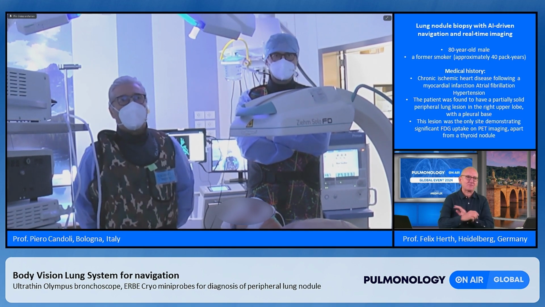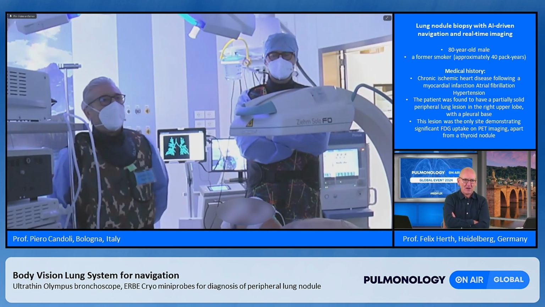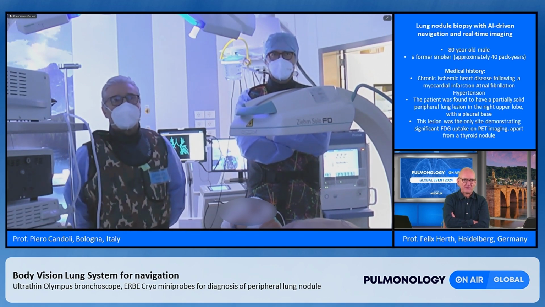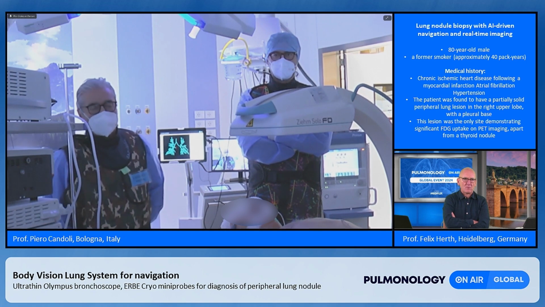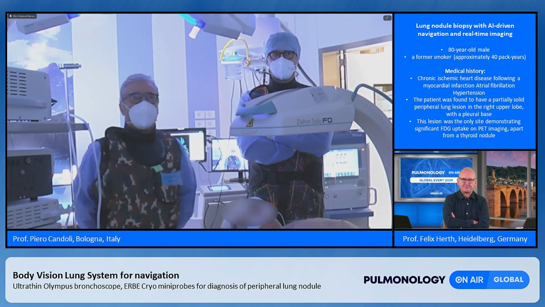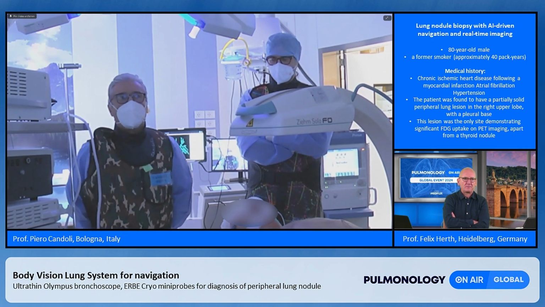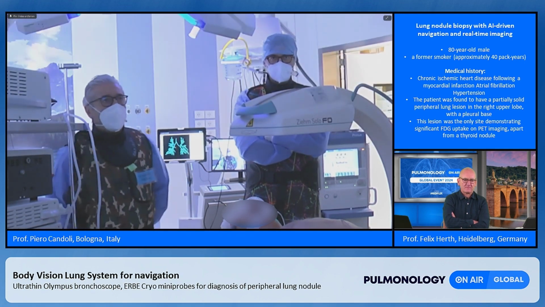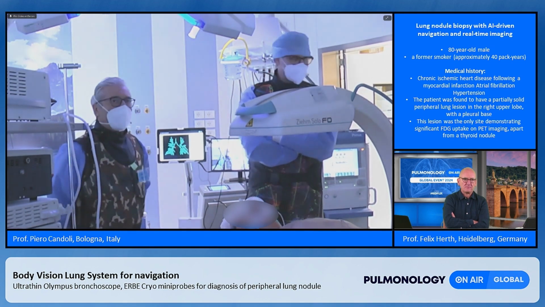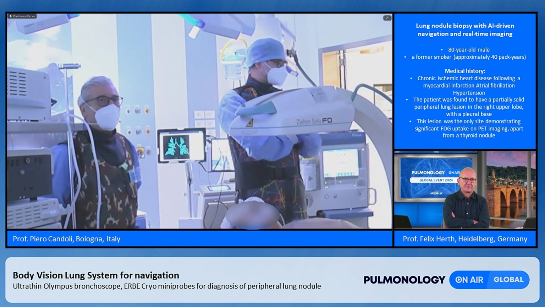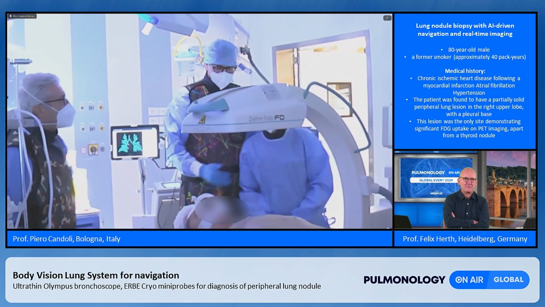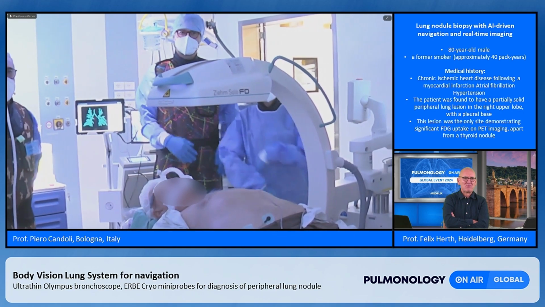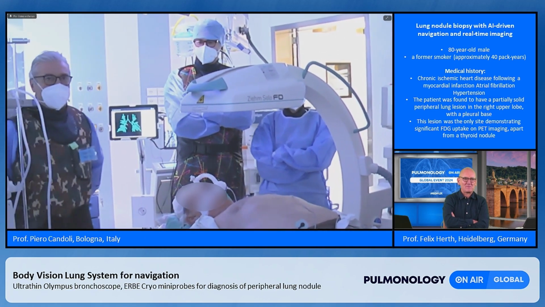We are in Bologna, and welcome to Bologna, Italy. We are ready to share a procedure with the LungVision system. We will perform a transbronchial biopsy on a peripheral lung lesion. I am here with a few of my young colleagues of my team, Thomas Galasso and Martina Ferrioli. So we go on with a fast presentation of the clinical case.